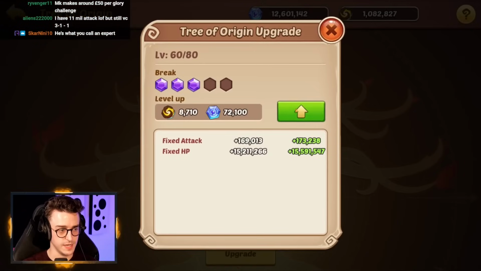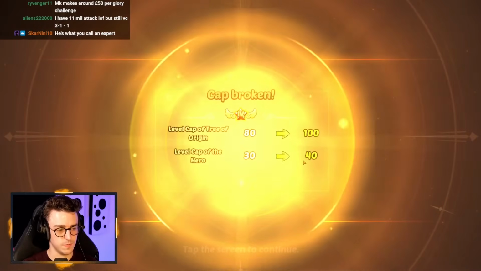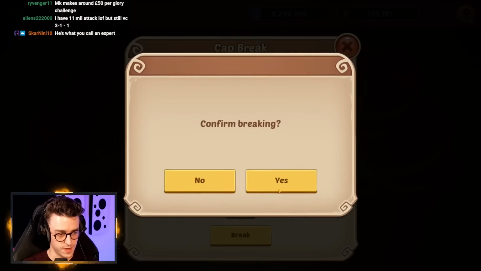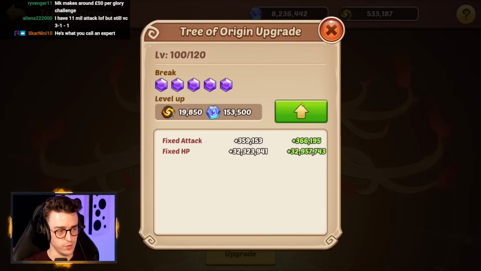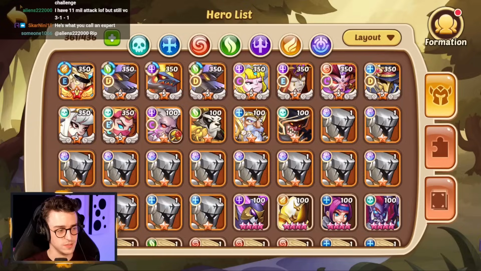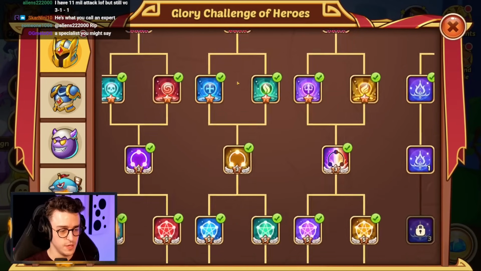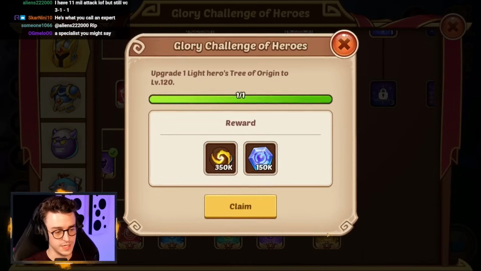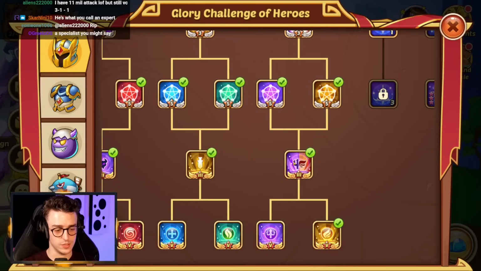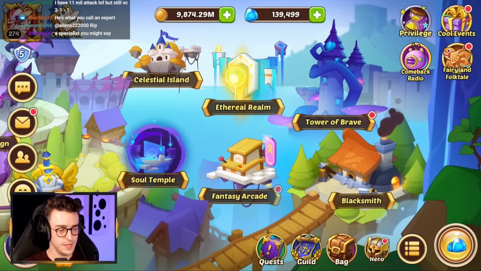So we enter back in again. We're going to level up to level 80. We're going to put in another 10-star hero, and we'll do this a couple more times, and we should be able to have Tree of Origin level 5, and then we'll follow through to level 120, leaving us with just 68,000 spiritual essence left. What that means is I can now enter into the Glory Challenge itself, scroll to the bottom, and claim another tier of rewards, which is going to be a whopping 350,000 plus some Stellar Shards as well. Time to go and do this for every other faction in the game.